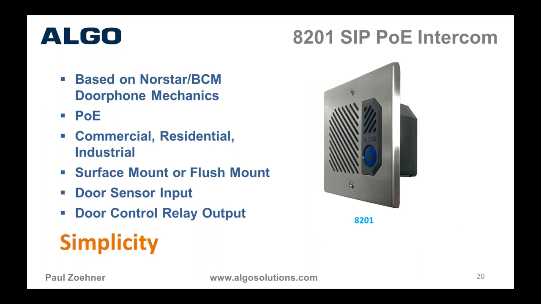The 8201, this new product for us, is a form factor that was very common. We manufactured the Nortel branded intercom from 1994 to 2012. This uses the same form factor, very successful globally. It's an all-in-one, very compact. It can be installed in a double gang electrical box. It can be flush mounted or surface mounted. There's an RJ45 jack on the back. This requires Cat5, Cat6 cable to the intercom location.